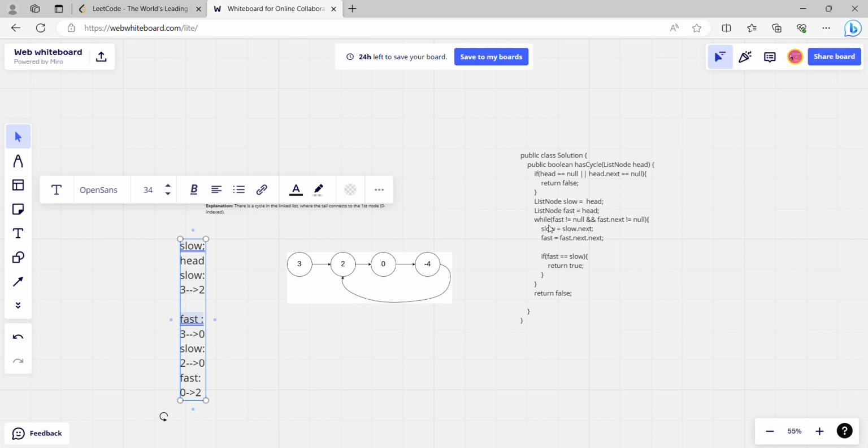Then again in the while loop we check whether fast is not equal to null, and then fast dot next is not equal to null. In this case also fast is not equal to null, and fast dot next is also not equal to null. So now again we move the slow pointer and fast pointer.